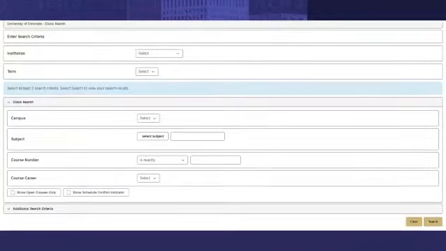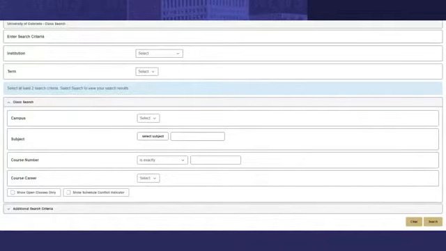Then for the campus, you're just going to click the Denver campus, unless you know it's at one of our different campus locations that you're interested in looking at. And then the subject, that's the important part. You just want to click the subject that you're interested in looking at. So for example, if you want to look at only chemistry classes, you would just click chemistry for the subject, and then it will show you all the chemistry classes.